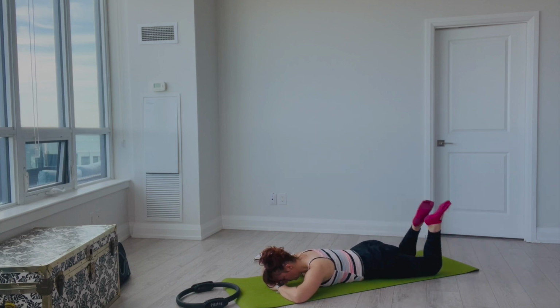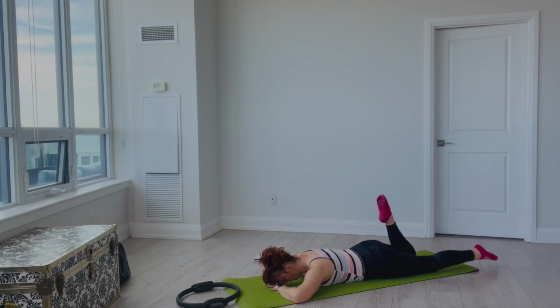Breathe it in, back to the center, and then just kind of kicking the legs down and up. This is just a little release and let it go. It's going to be okay.